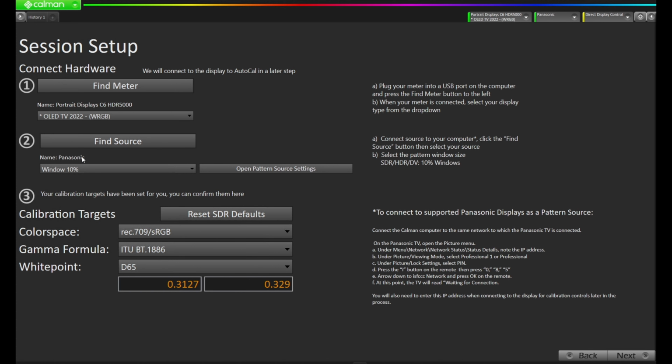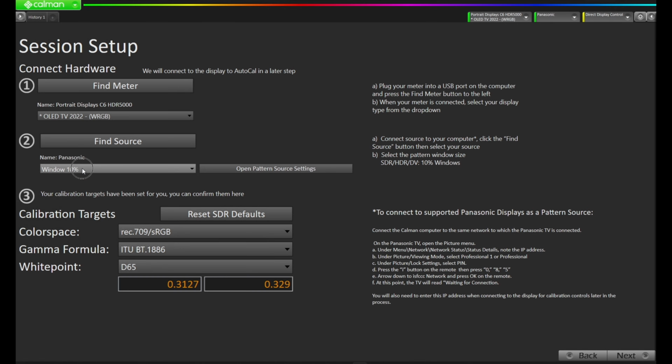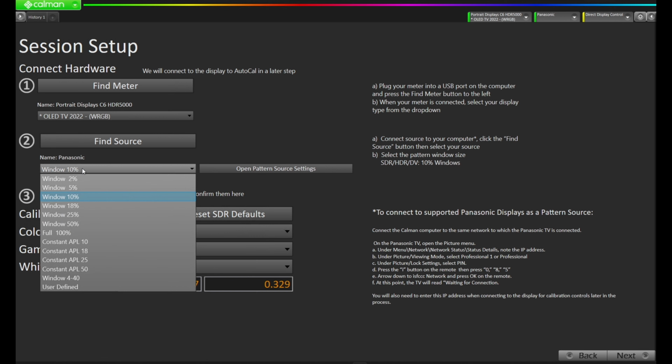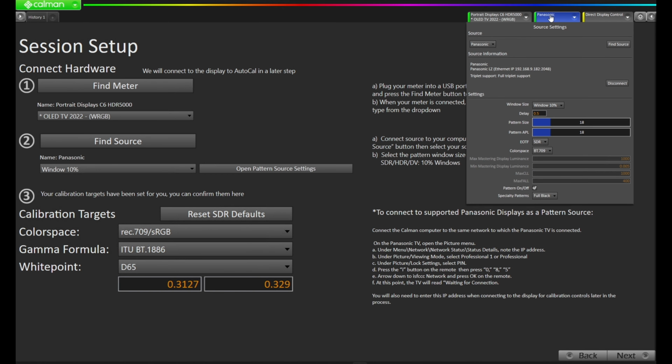Now, because we're measuring an OLED, you'll notice on the right side of the screen, it does recommend a 10% window pattern. We're already in that 10% window pattern, but if you weren't, you can do so by selecting here. You can also use the open pattern source settings here to open up the dialog in the top right and further adjust your pattern source.